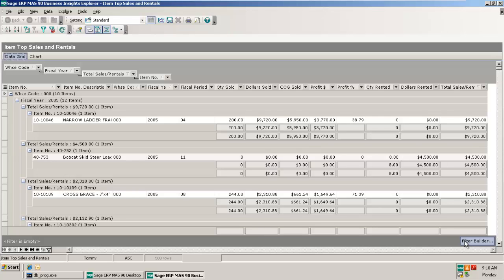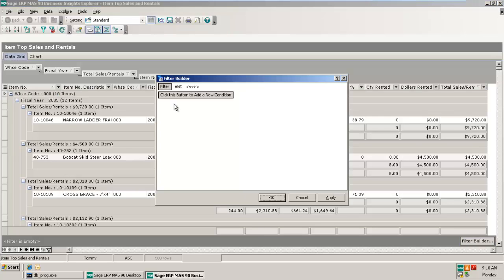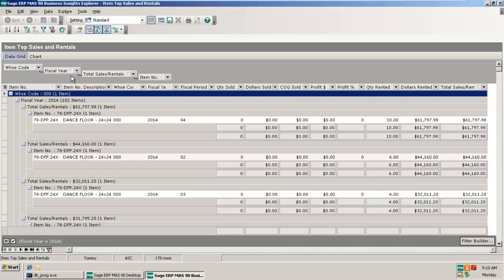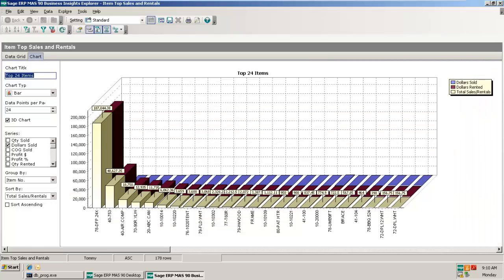To do this, I'm going to go into my filter builder and add a filter. We're going to filter on the fiscal year, and we're going to make that 2014. Okay, so that got rid of all the other fiscal years. I'm just looking at this year. Now what I want to do is change my charting options. In this case, I was charting multiple things.